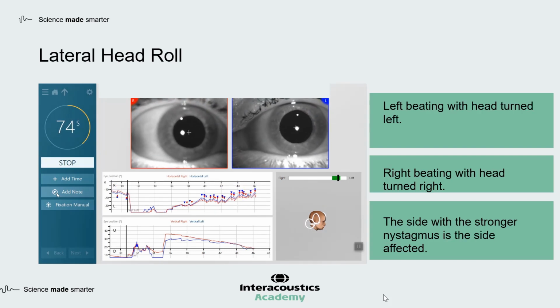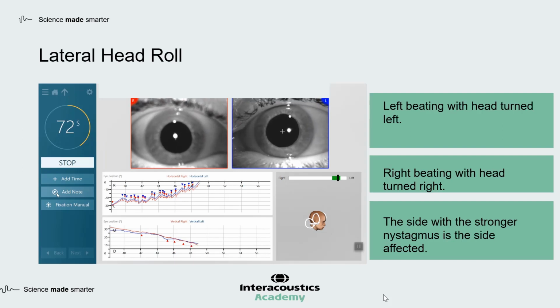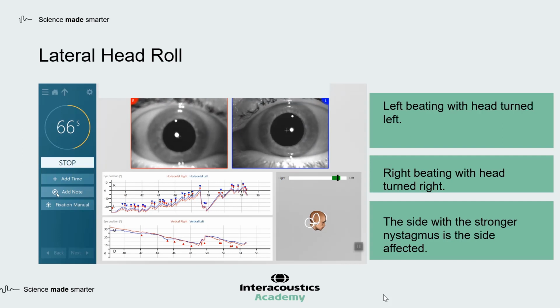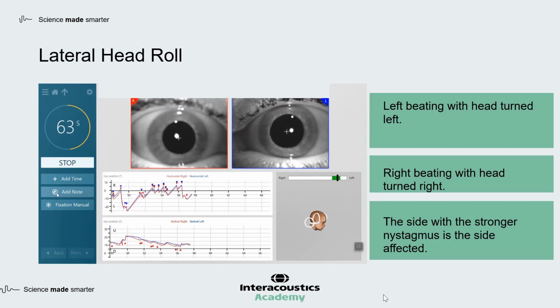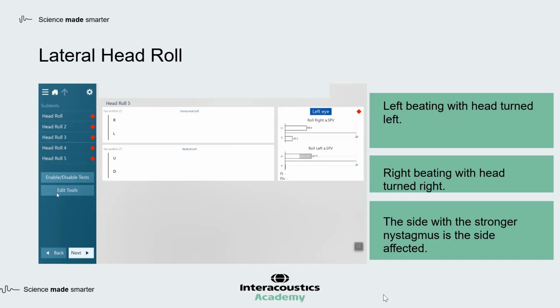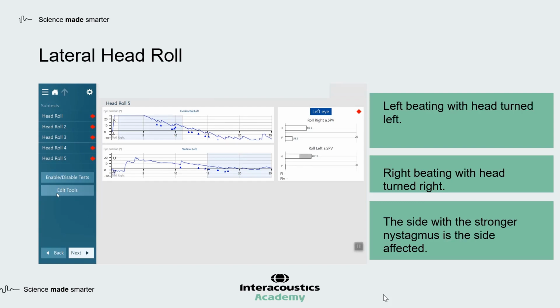So this confirms for me that she has a lateral canal BPPV, and the side with the stronger nystagmus is just the side that's most likely affected, right? So we'll just let this video play out. Okay, and now we can see that in the head position to the right, she has 6 degrees, and when we roll her head to the left, she has 11 degrees, so it's a stronger response to the left. So this indicates or confirms for us that this patient has left horizontal or lateral canal BPPV.